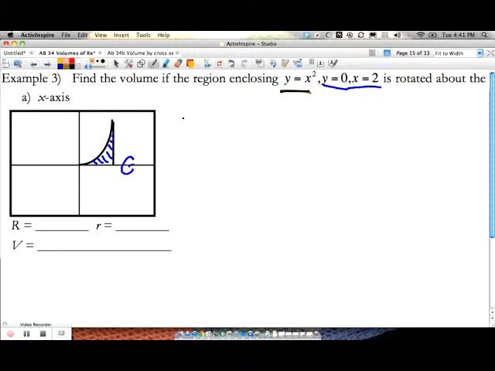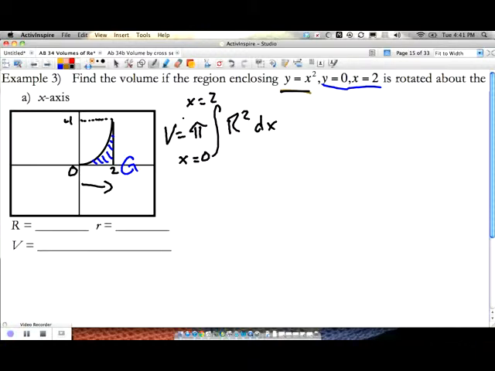The first thing that we're going to be rotating around is the x-axis. So we need to ask ourselves, are we attached? Yes, we are attached. So all we need is big R. And I know that we're going in the x direction. And I know that these boundaries are determined by the boundaries for my original equation. So we start at 0, that's where it hits the x-axis, but it also comes down on this line x equals 2. Just for fun, because we're going to be seeing it later, if we're at 2 on the x-axis, that means we're at 4 on the y-axis. So we're going from 0 to 2, we just need to define that radius, that large radius.